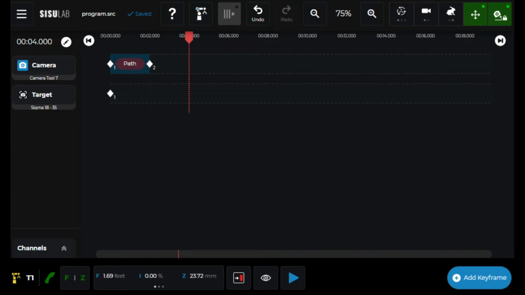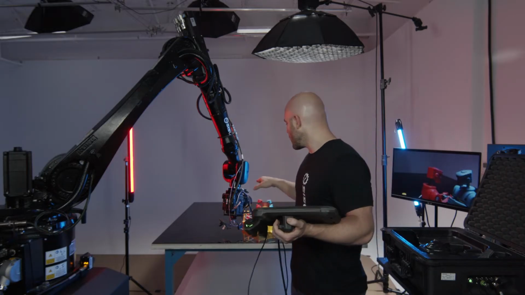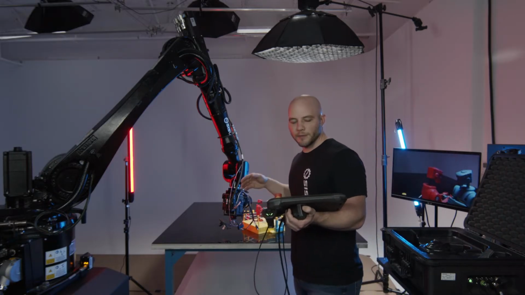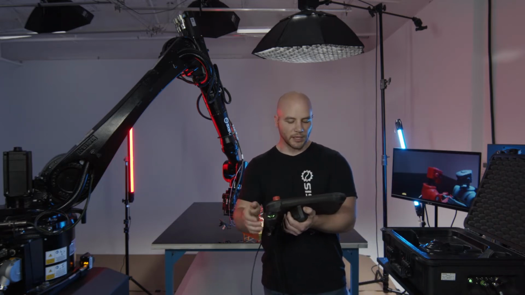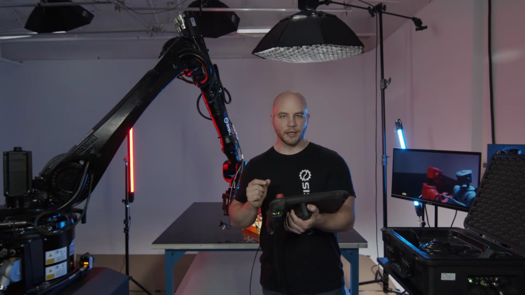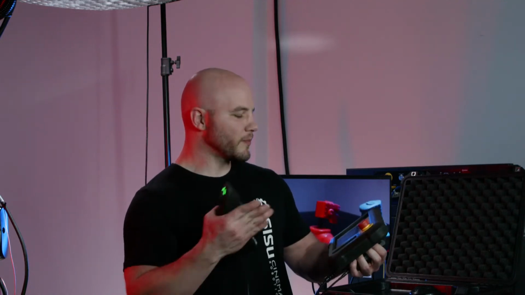And the reason is, I'm locked on that target, right? My target's not changing. And so as my camera moves, I'm still looking at and I'm focused on that point in space. So if we were writing a single target tracking program, of course, this would be sufficient. And I could keep adding keyframes in my camera channel and I still would stay locked on that target.